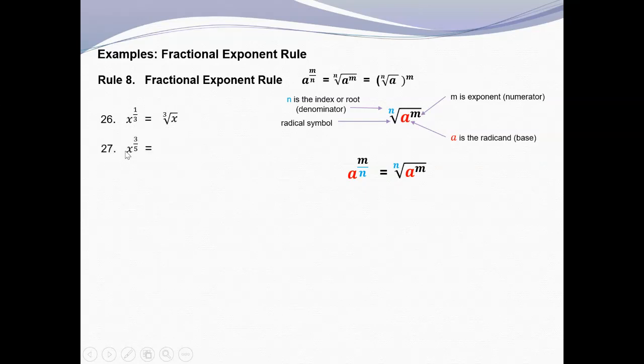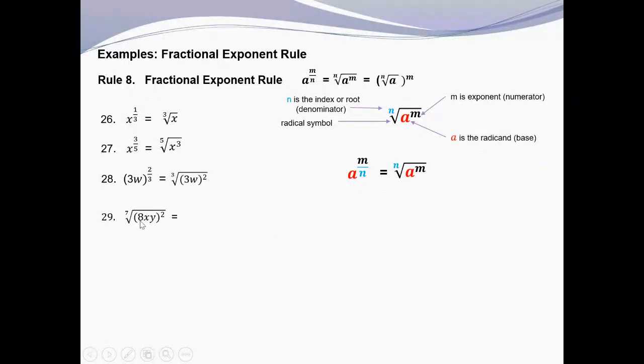How about this one here? The x will be inside the radical sign. The n is going to be your index, the fifth root, and 3 will be the power. See, there it is. Now this, the whole 3w goes inside the radicand. The 3 is your index, and the 2 is the exponent.